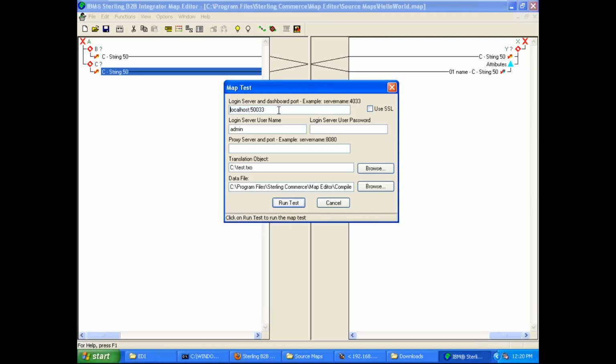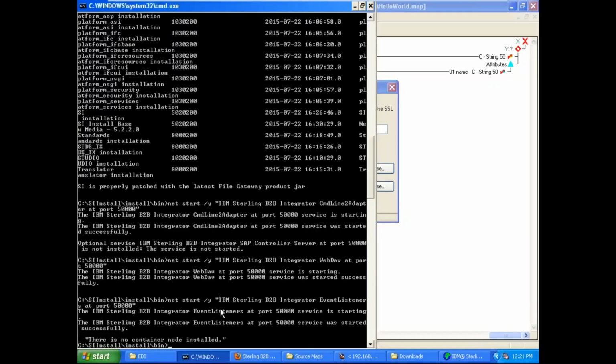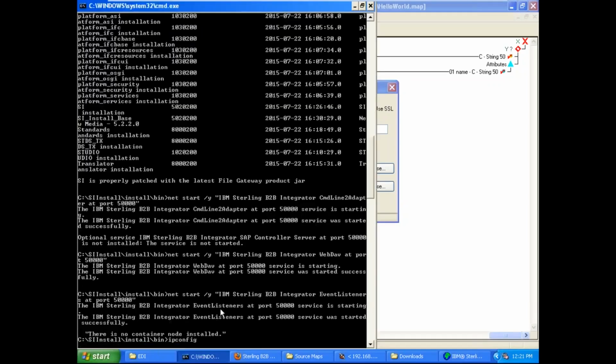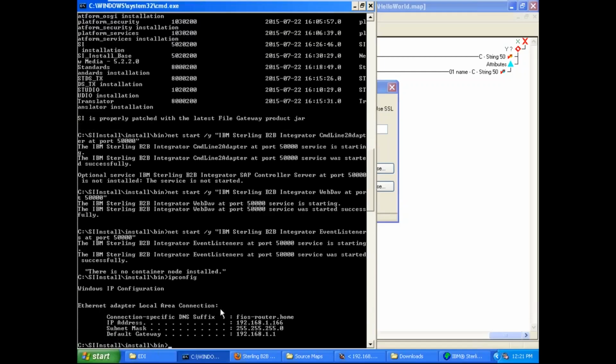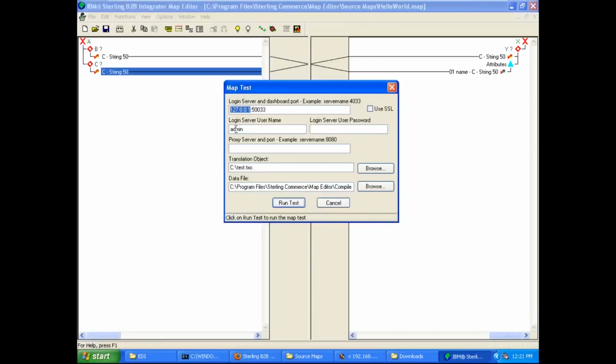I'm using localhost because my map editor and SI are running on the same system. I can also use 127.0.0.1, or I can also use the IP address of my system, 192.168.1.166. I can also use that here.